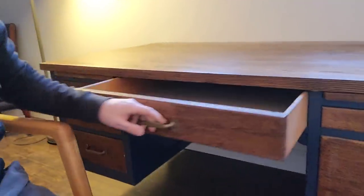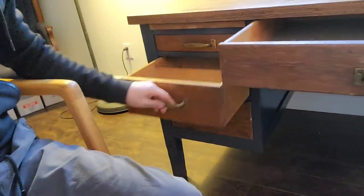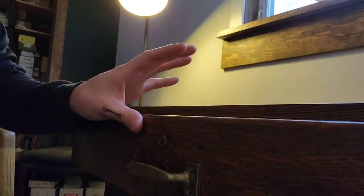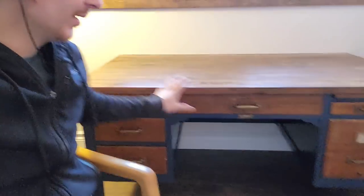They slide nicely. I decided not to engage the locking mechanism where you need to open this drawer to open these drawers, because we don't have the key for this lock. And if this somehow ever got locked, we may have to wreck it to be able to open up these drawers. And we don't wanna do that now that we got it to this point.